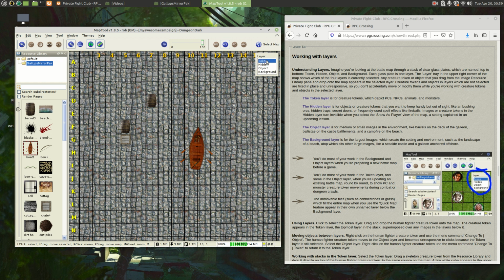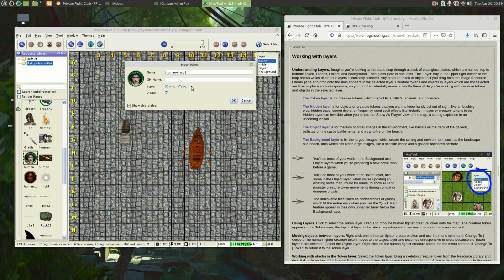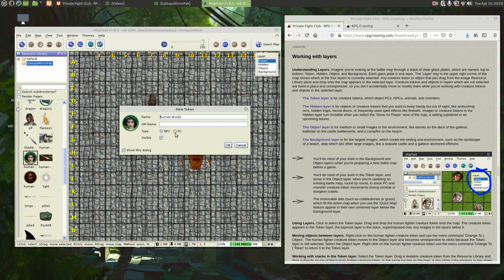So, running through each of these quickly, what they are for. The token layer is for creature tokens. You could put other things in it, but when you put a creature token onto the map with the token layer selected, you get this pop-up that asks you what it is.